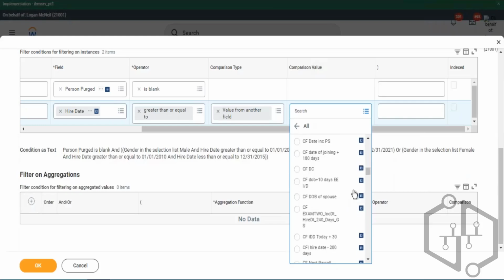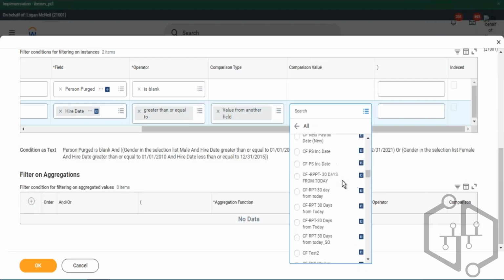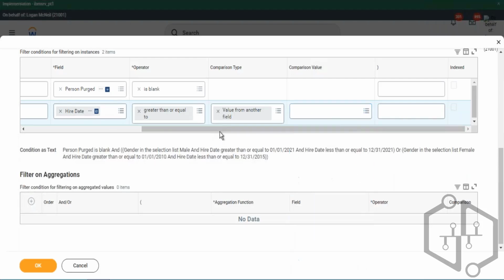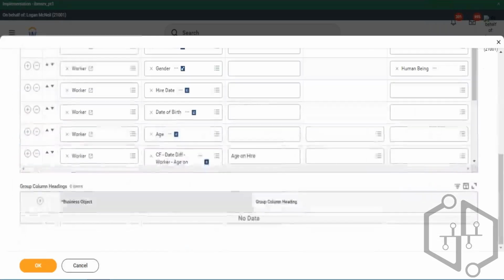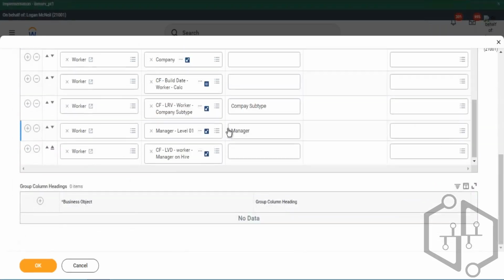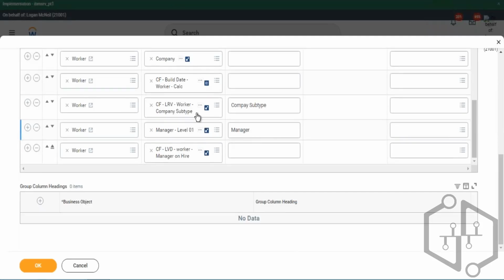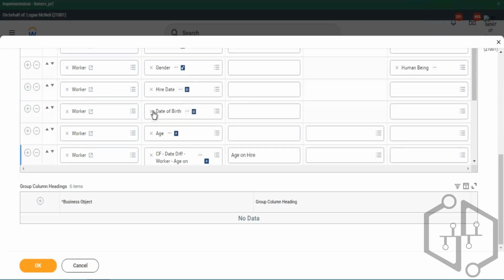Right? So it basically allows me to compare this date field with another date field, or this numeric field with another numeric field, or this instance with another instance. I think we had built a date. Let's search for it. So we had built, where is our build date? Build date. So this is a field of type date. We had created a calculated field.